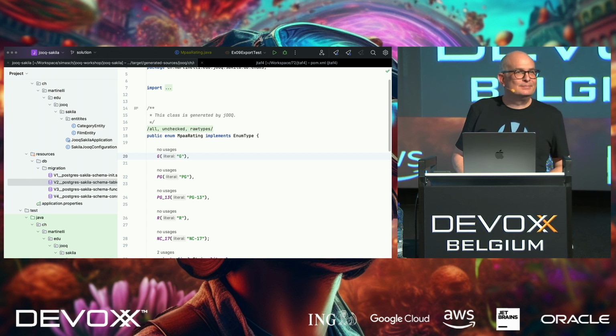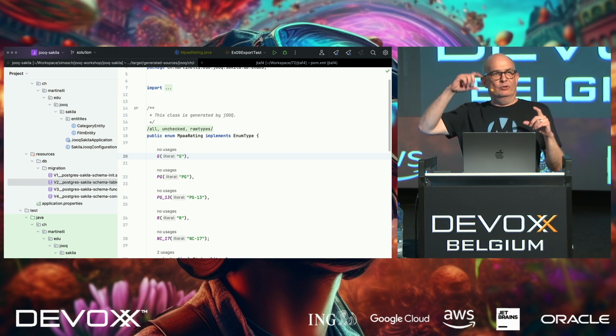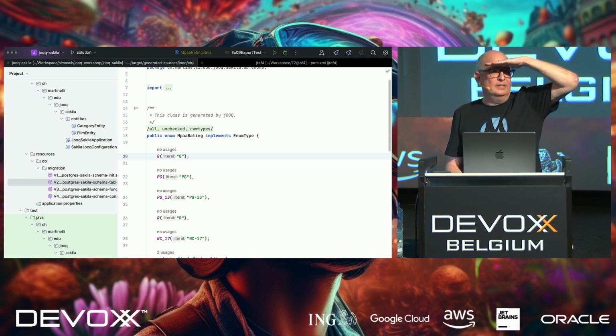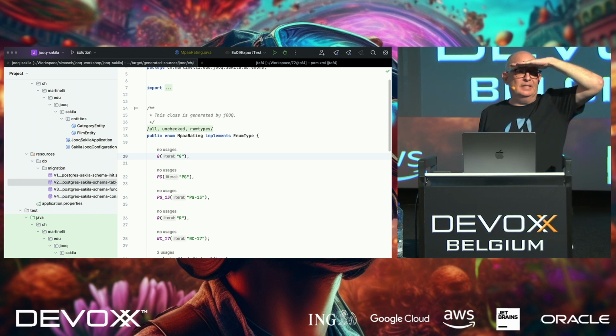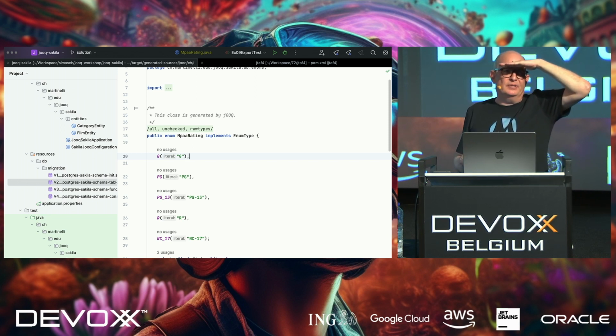In JPQL, you can't fetch two lists at the same time on the base entity. Otherwise, you will get a multiple bag fetch exception. Can jOOQ do that? Yes, because here we use multiset or nested queries, and I can sort each part of the query, because it will use the JSON functionality if this is supported. The other one, by the way, is just a limitation of Hibernate. Other ORMs don't have this limitation. It's a design decision of Hibernate.